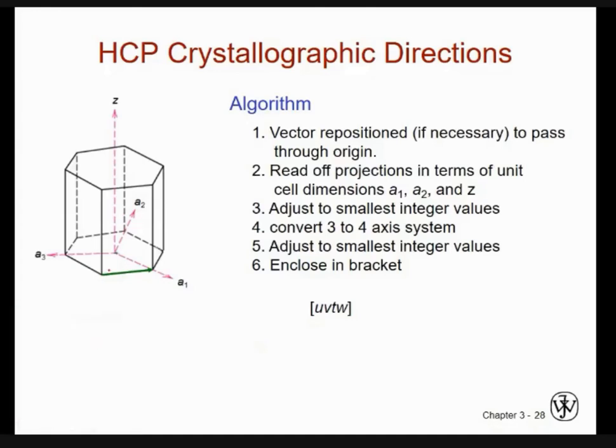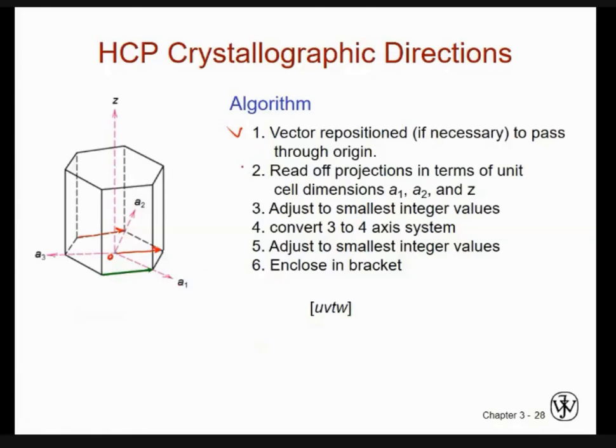So we will reposition this vector so that it passes through the origin. So it will be this. As you see, this green is equal to this red one, and also we can choose this vector over here. It will also be equal to this others. So I need this green one, red one over here. So I did this first step. I did reposition it so that it will pass through the origin.